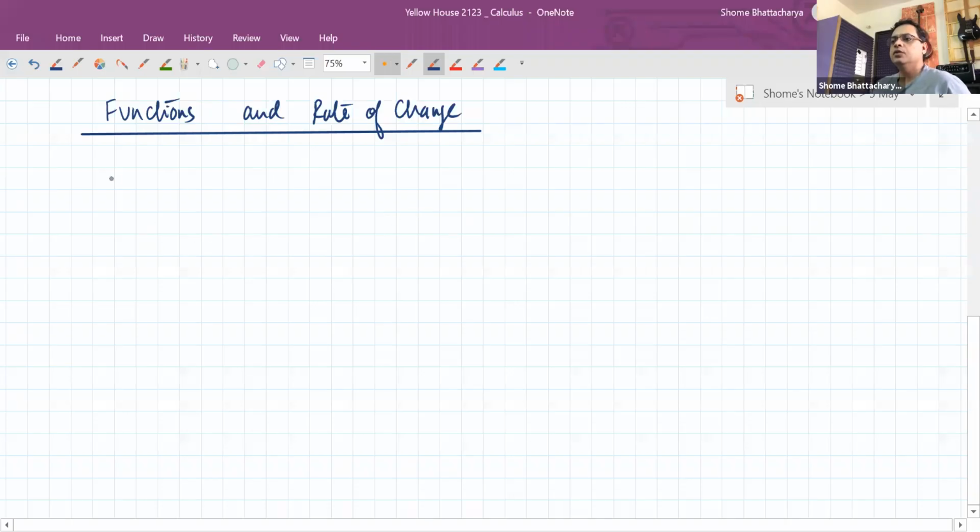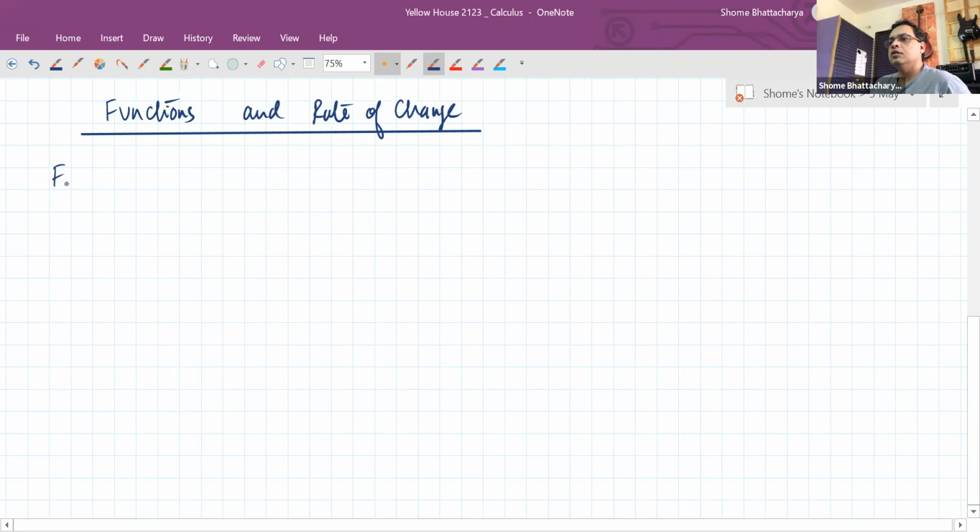So we express the function in mathematical language like this: if one of the variables is y and the other variable is x, then we can express it as y is equal to f(x). What Bhavika has sent in the text chat is the correct mathematical expression for a general function.